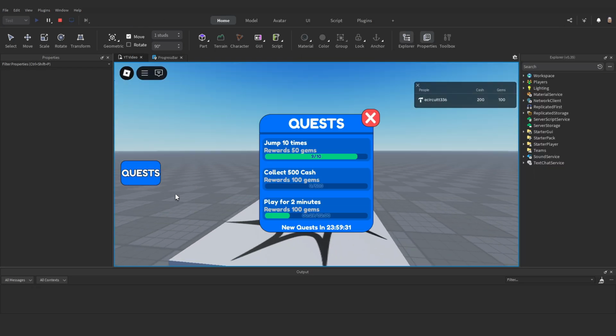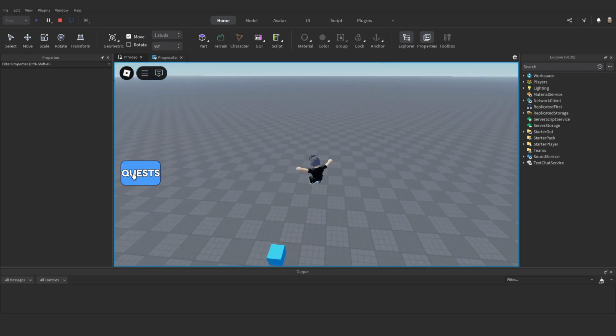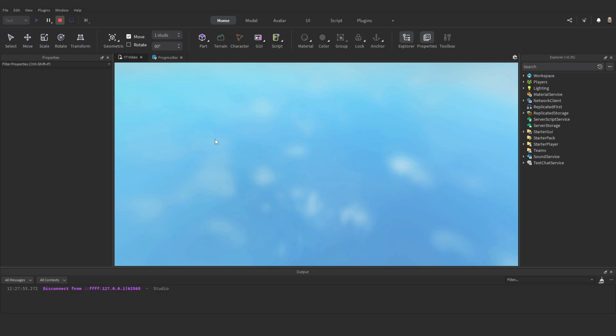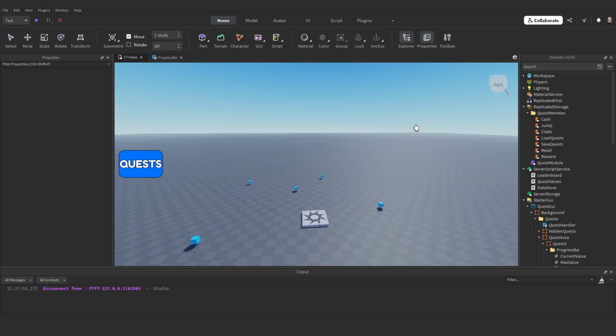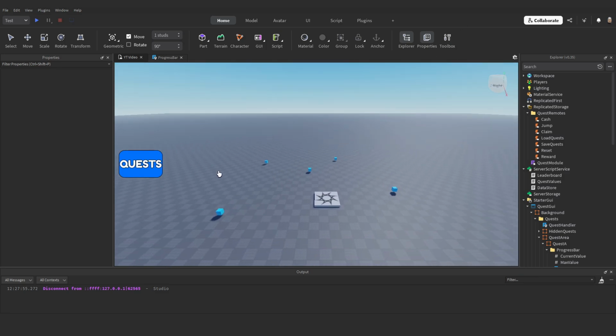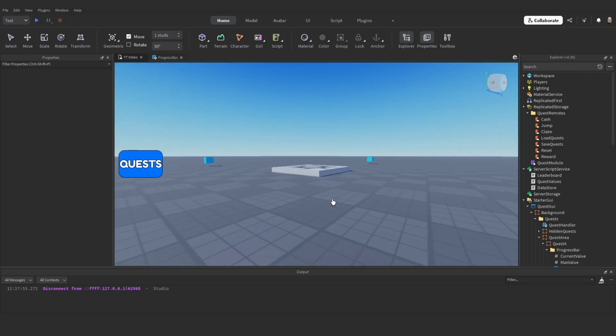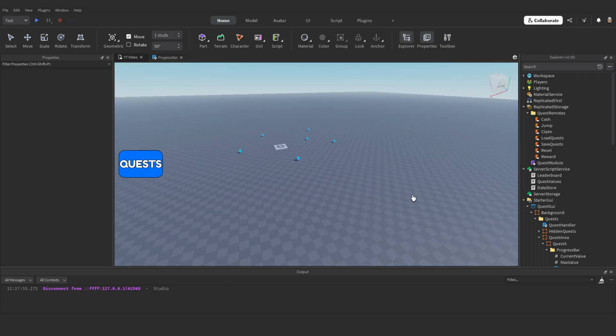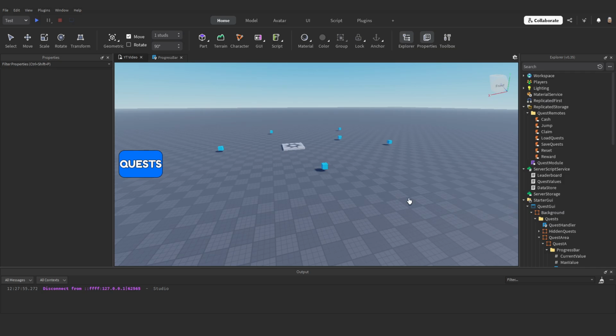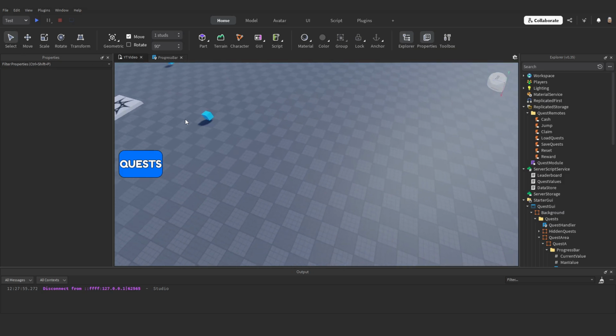Okay, so what I found is the progress bar is not showing. It seems to be happening very rarely, but it seems to be a problem with Roblox Studio. Even though I've changed my index, there's nothing wrong with what I've done. It should work for you, but I have a bit of bugged GUI. I'm not too sure where it went wrong, but I know I need to update my Roblox Studio. I am due a little update. The only way to fix it is to delete that bit of GUI and remake it, but I'm not going to worry about that. It shouldn't be a problem for you. If it is, let me know and I'll look more into it. From what I've researched, it's just a bug with my Roblox Studio version.